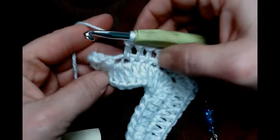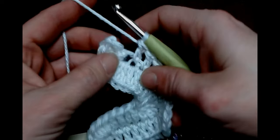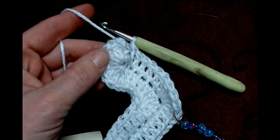All right. So we just did 1 double crochet into the 6 stitches, and now we're going to slip stitch to join. Now remember we skipped 3 stitches. I'm going to move you down so you can see.